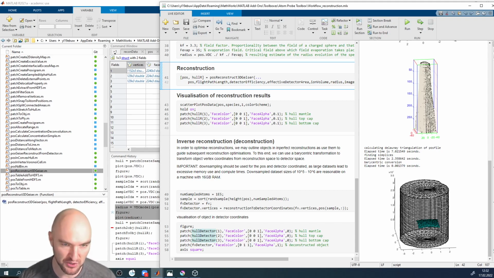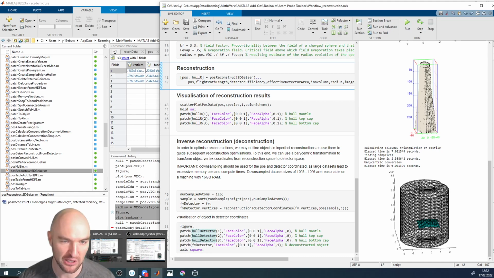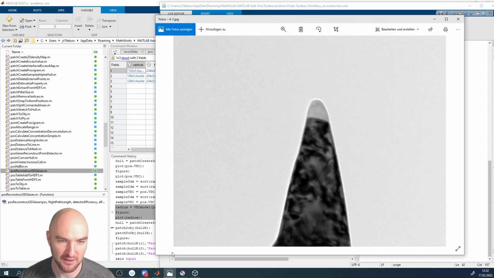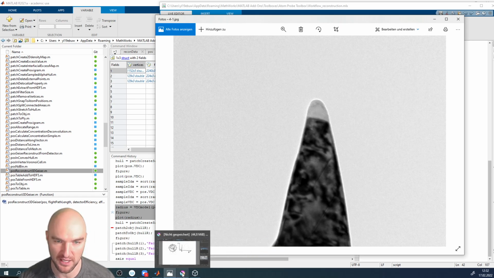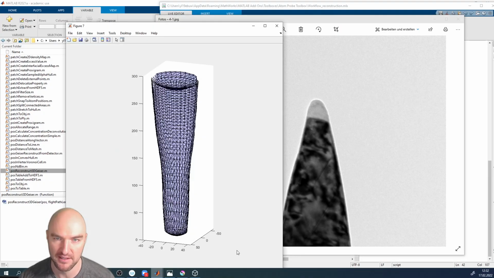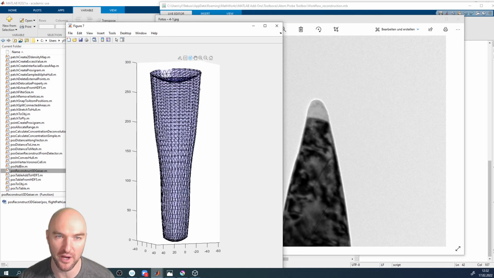Our reconstruction could be aided a lot better if we could take an image like this, or maybe a tomogram, and actually have the outline of that specimen, somewhere close to this outline here, because this will make a huge difference in how we can do reconstructions.